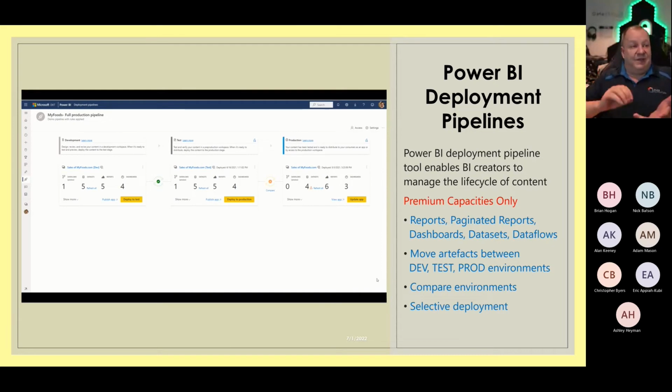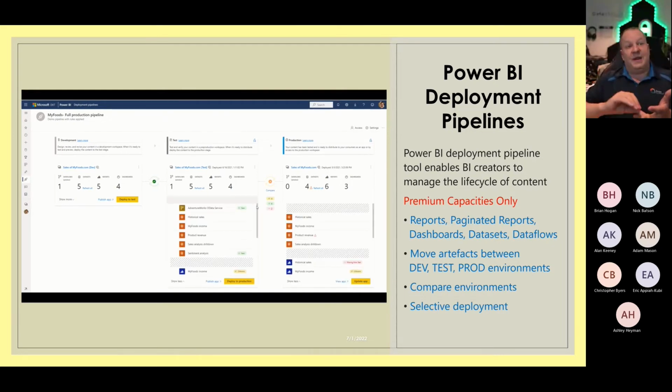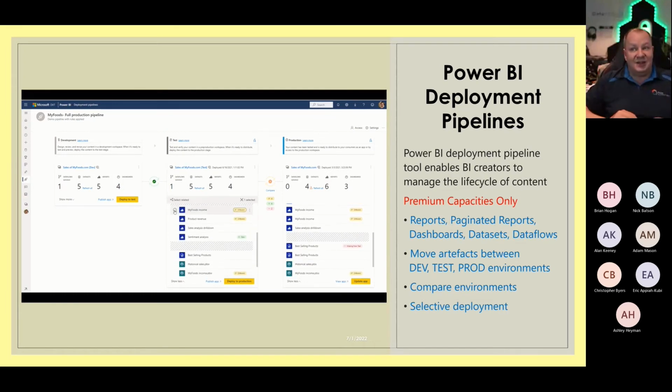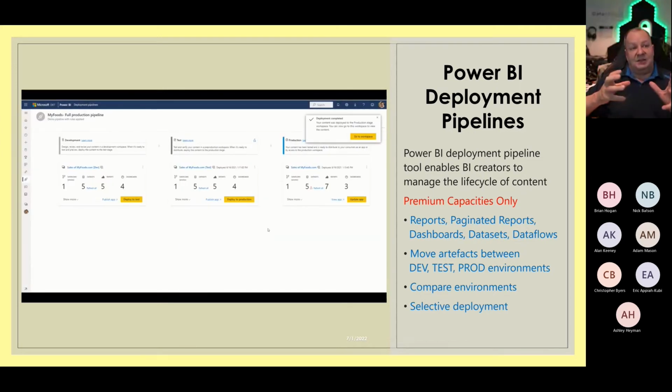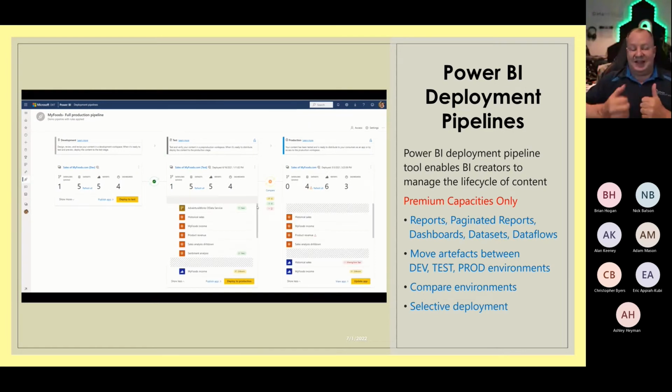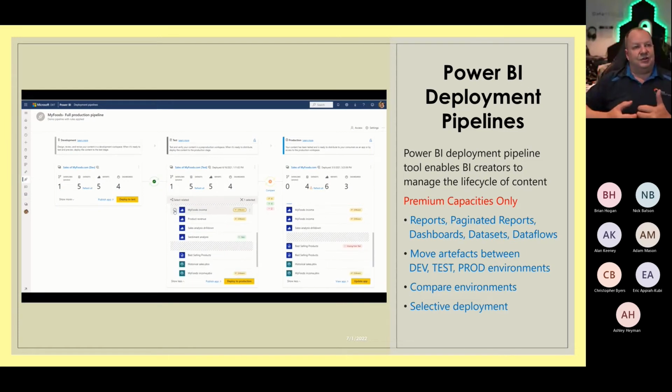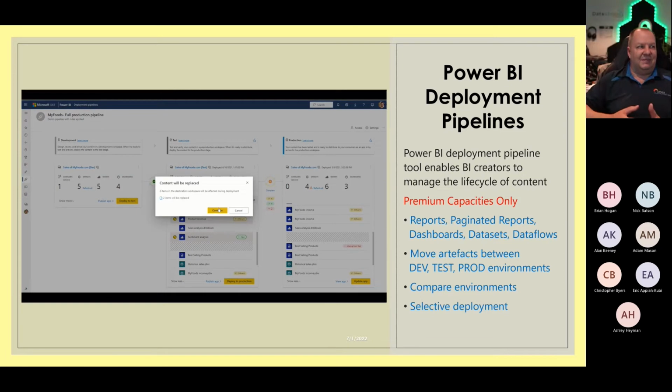Let's look at what is in that. We have things like reports, either a report or a paginated report. We, of course, have our data sets. We have our data flows. We have our dashboards as well. So all these different assets that we have in that. We want to be able to, essentially, with the pipelines, go through a flow from development through to a testing environment, and then finally into our production environment. So we want to check through and make sure the resources we're deploying are ready for the purpose. We want to test out the new changes. We want to make sure permissions are correct.